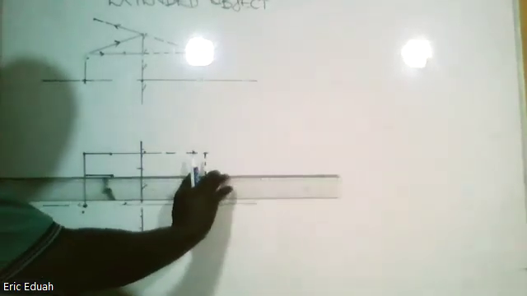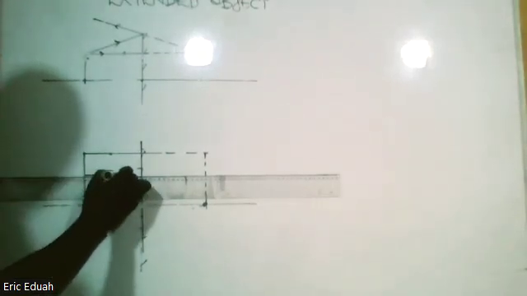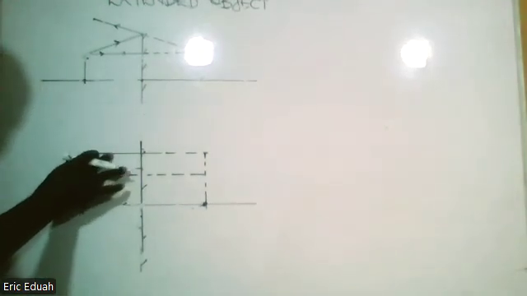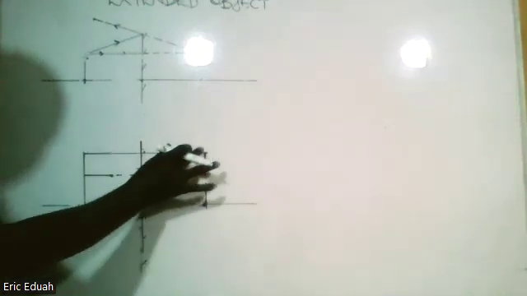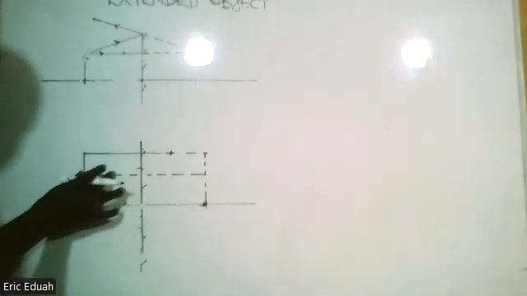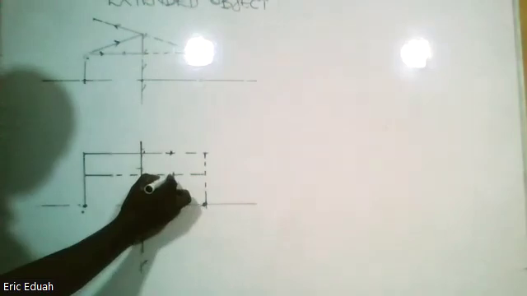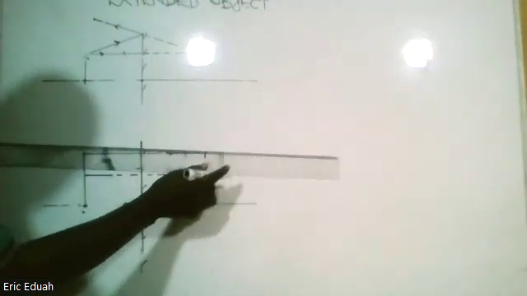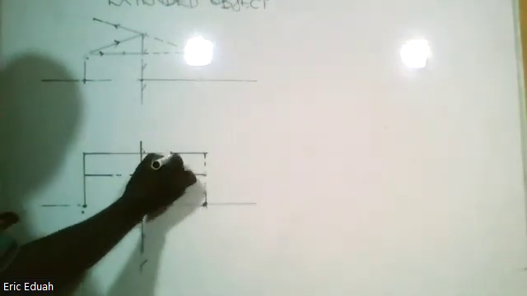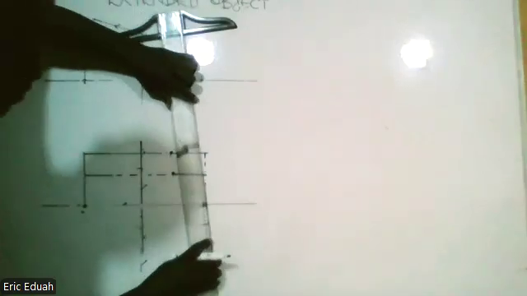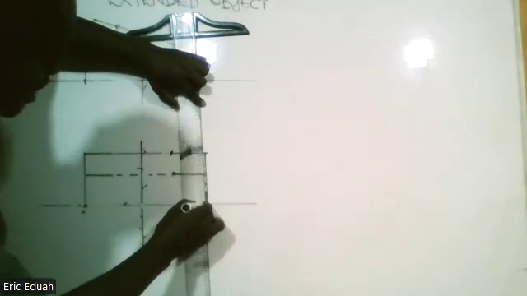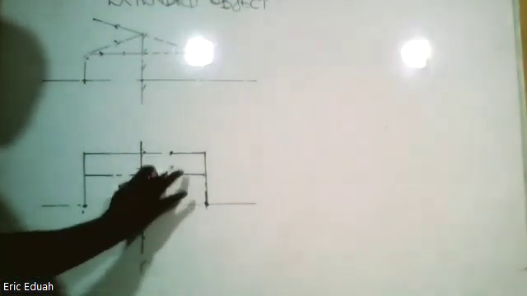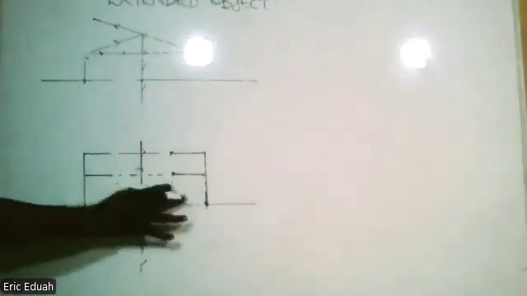Then a ray perpendicular to this would also form this part. Now we measure: from here to here is F, and we must have the same distance at the other end. This distance from here to here, we must have the same distance. Okay, so we deepen these 2 points, then we deepen this to give us the letter F. So this becomes the image of this letter F in front of the mirror.